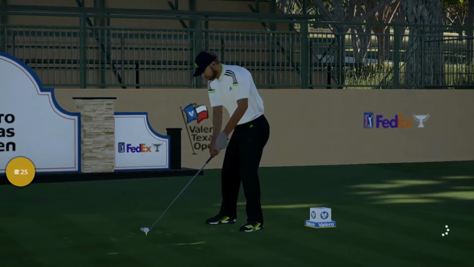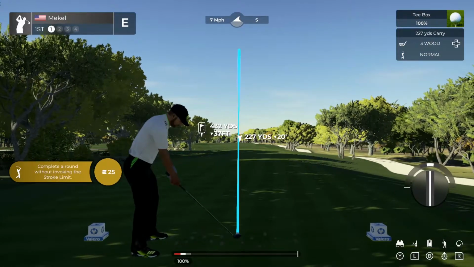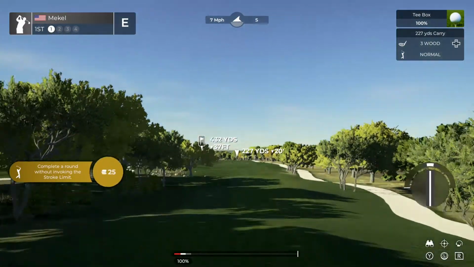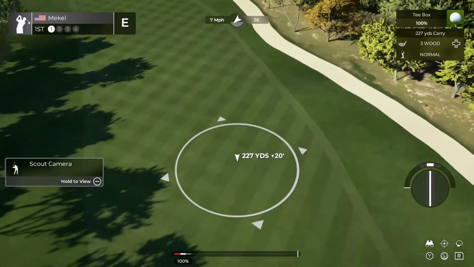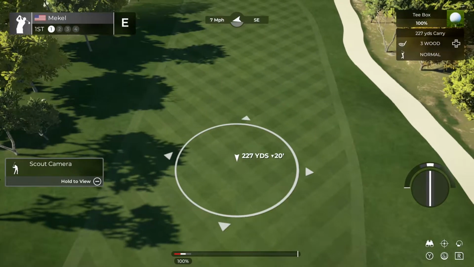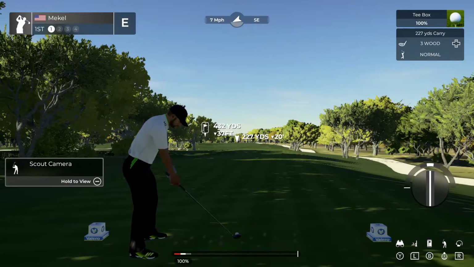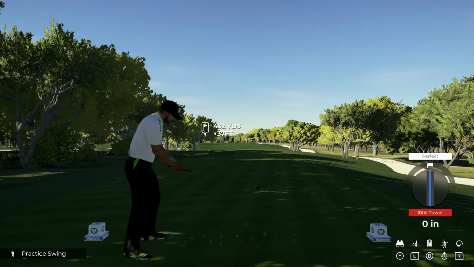Now, graphically, the game on the Nintendo Switch, the version that I'm reviewing, doesn't look great, but it doesn't look terrible either, if that makes sense. If anything, it looks like an early to mid-generation 360 game with medium to low detail in its graphics. The created character remains looking like a video game character and doesn't look realistic at all, no matter what you do to change up the look of the golfer.